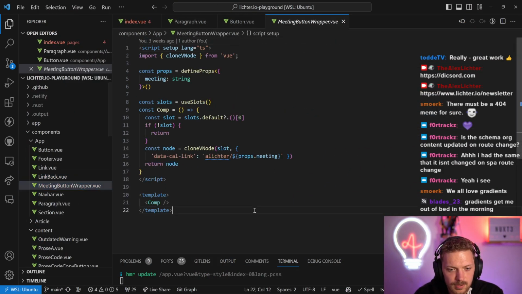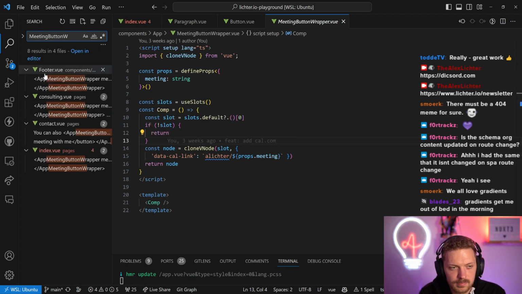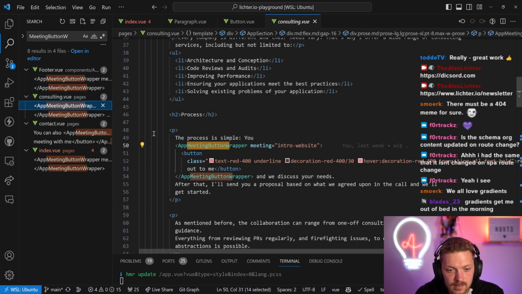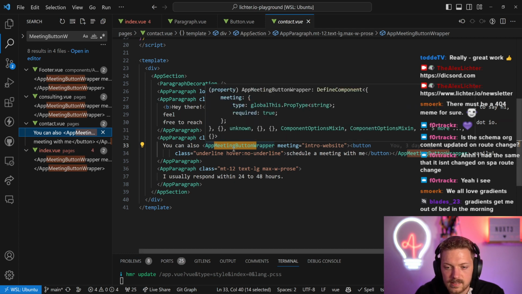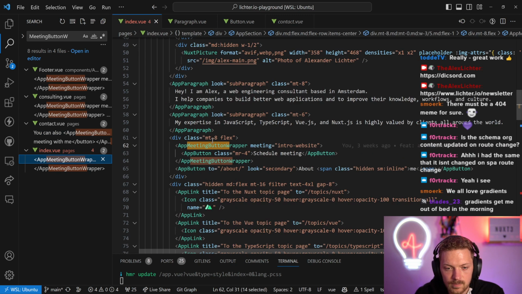And then we have the meeting button wrapper. The idea here is that I use it in a few places. App meeting button wrapper, actually, yes. Because sometimes it's a button that you want to wrap around, but sometimes it's a specific button. Sometimes it looks different. So I decided to just build a wrapper that applies what we want there, just saying, okay, I give the meeting, which is necessary to identify what kind of cal.com meeting I want to use. And I don't want to say that every app button has the option to take a meeting. So I just built that wrapper. And that looks the following.